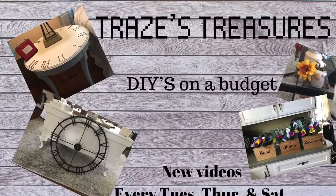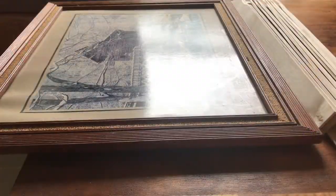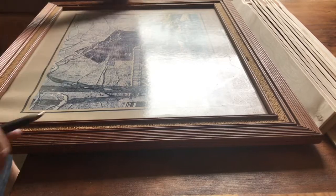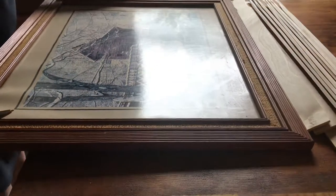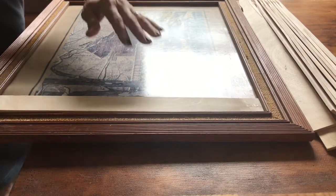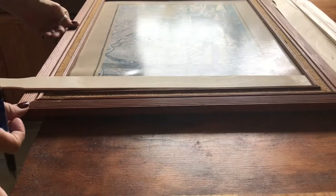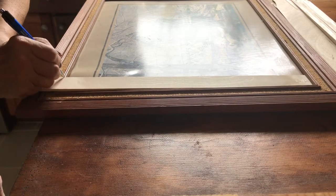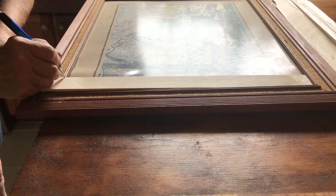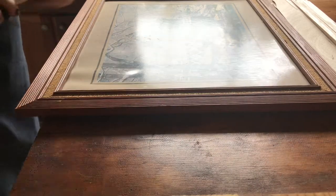Today I have 3 projects for you, pretty simple. First one is I found this frame. I believe I found this in the trash or out in the garage. Anyway, I took these paint sticks and I cut them down to size. I just stuck one in there and marked it off on the other edge. And then I took my little saw I got from Home Depot and I cut each one to make a background.